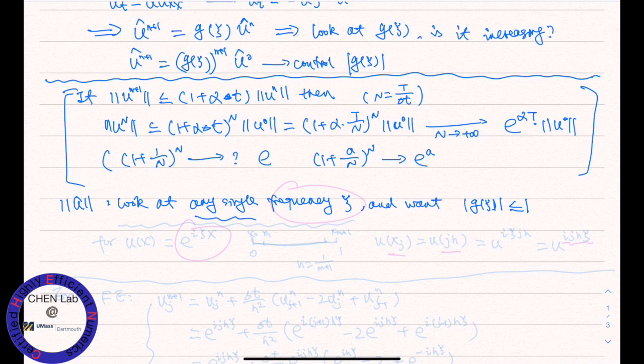Now, what do we do for that? How do we look at any single frequency? This is very important. Otherwise, later on we get lost because we're going to have a lot of notations. So by looking at any single frequency of c, that means we can think of we can treat a particular x, u of x. So u of x with some frequency c, that is e to the i c x. All right, e to the i c x. That's one way to do that.